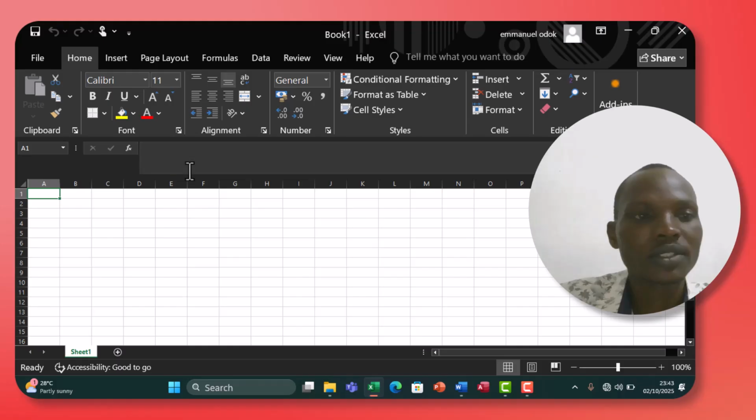In this worksheet, we have a series of columns and rows. The columns are the vertical lines which you can see from here, and the rows are the series of horizontal lines.